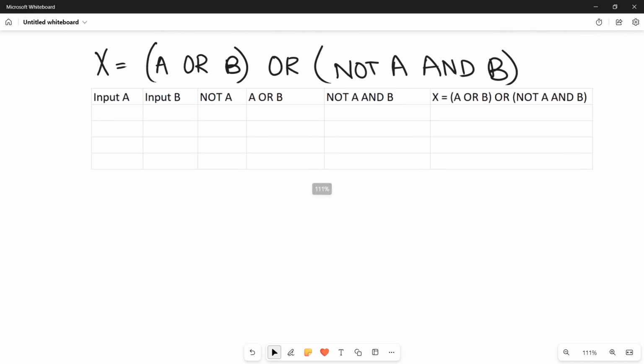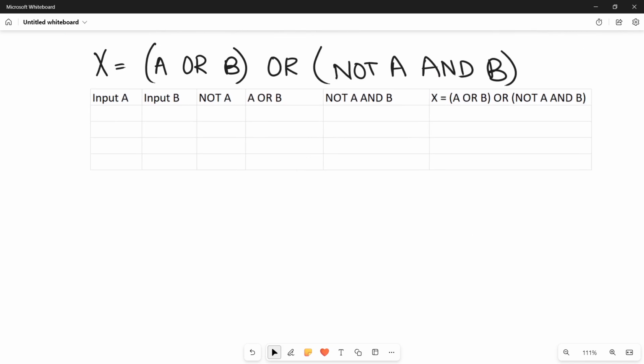First you will see how many input values there are. For me, the input values are A and B, two input values. So I have made two columns, input A and input B.